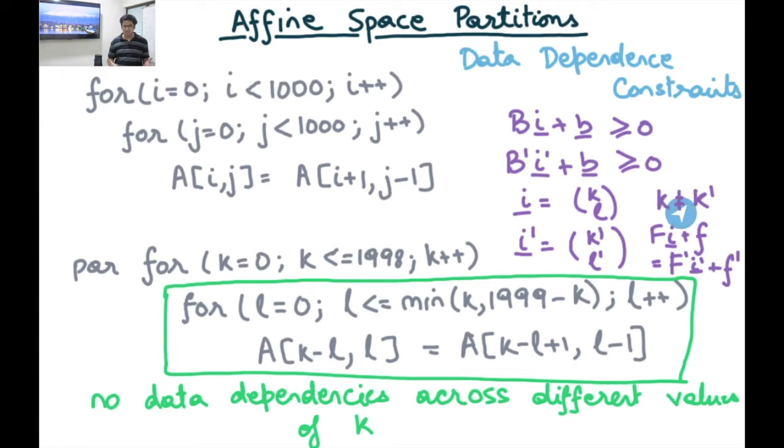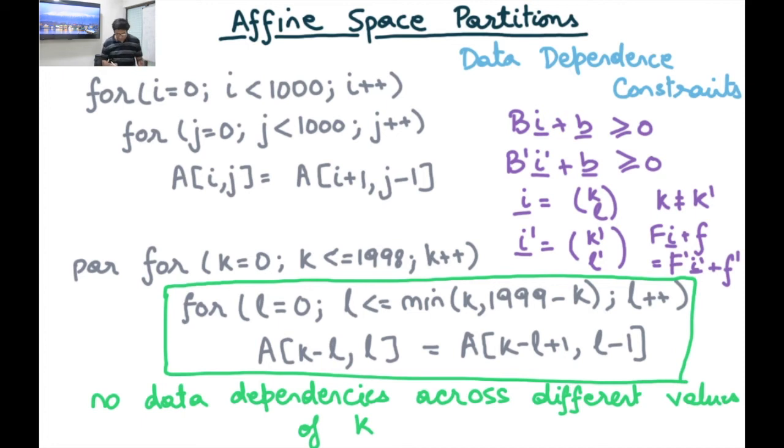Once again, because I have a not-equal sign, I would probably need two different ILP formulations, and we'll need to check each of them separately. But for this example, I'll find that none of those formulations have any solution. In other words, this set of constraints does not have a solution. Because they don't have a solution, for different values of k the outer loop has no data dependencies, which means that the outer loop is embarrassingly parallel, and thus it can be parallelized without any need for synchronization. And so that's how we reason about why the outer loop can be parallelized, but the inner loop cannot be parallelized.